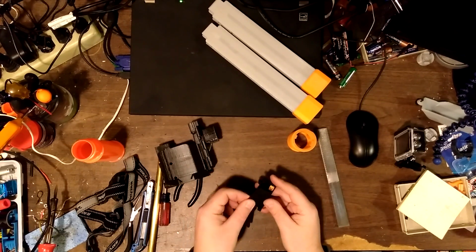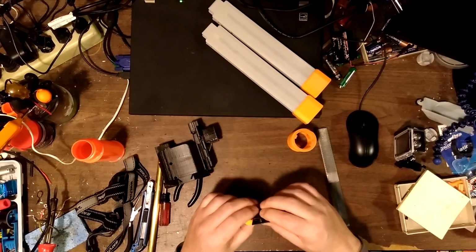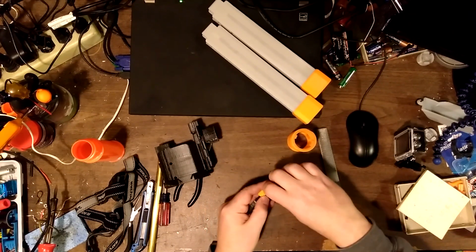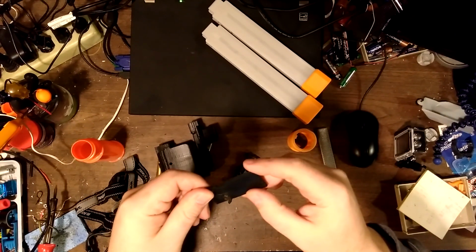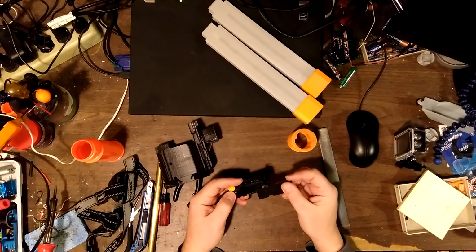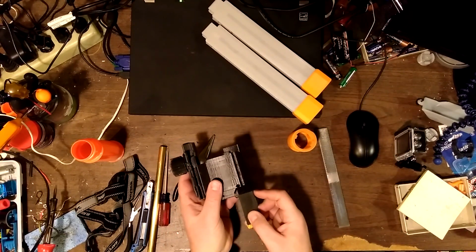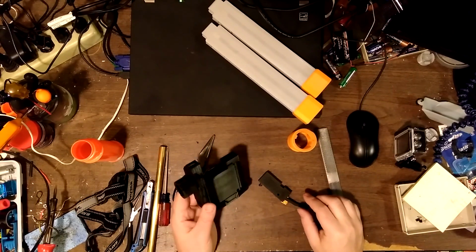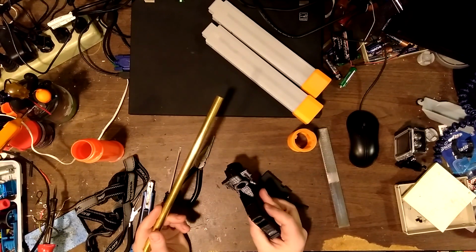What I'm working on right now is that this lid is currently not going onto the base super flush, mostly because of this whole area here. There's supposed to be an indentation in the piece here, and I guess it's just not big enough. So I'm trying to work that out a little bit, and then soon enough, this lever release will slide into here and get locked in with some very small pegs that were also printed.